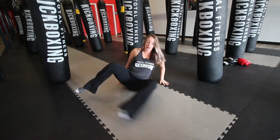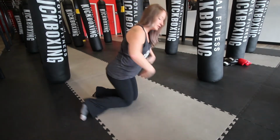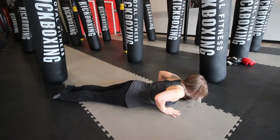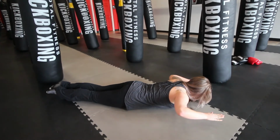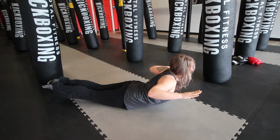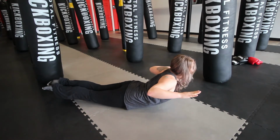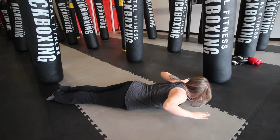Bring us now into some boat pulses. You guys, most of you have done this before. So we're laying on our stomach and we're working that core, that our back is still our core. So we're laying here on our back and we're hovering over the ground here, feet and hands, shoulders off the ground. And you flex that back up as high as you can and just work that negative on the way down. Got about 1 minute, 3, 2, 1.